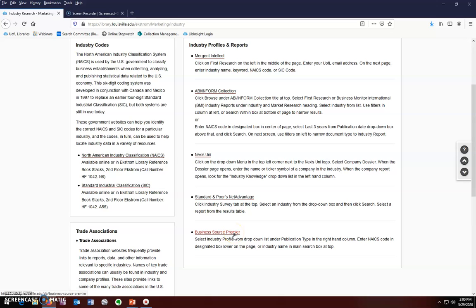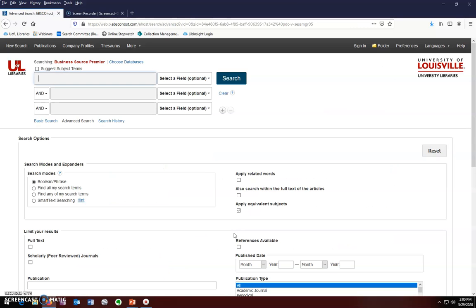This database contains full-text articles from over 2,200 journals dating back to 1965. It also has industry reports, company reports, and various other market research reports. When we click on the link for Business Source Premier, it will take us to the Advanced Search screen. This is typically the default for all of our databases. The Advanced Search allows us to really focus our search by limiting our results to contain certain elements. We will type in personal hygiene industry as our search.